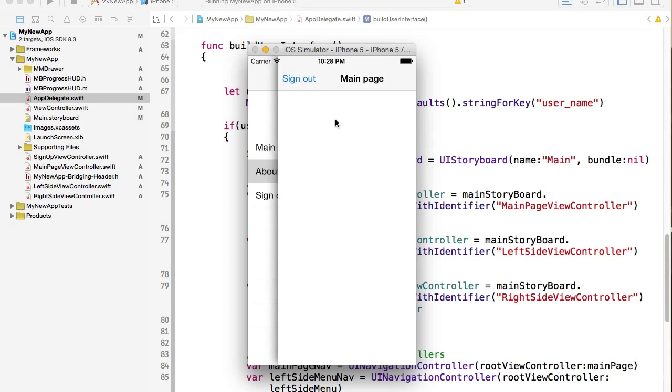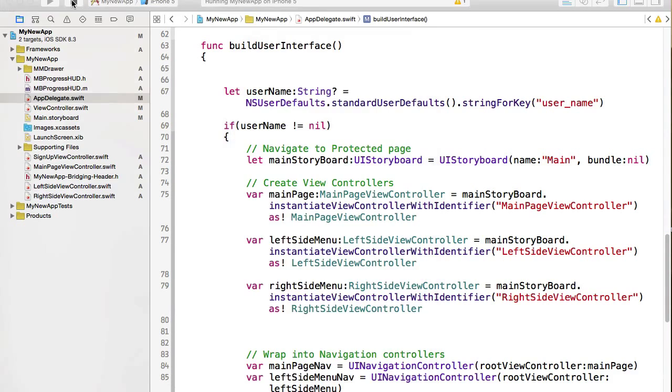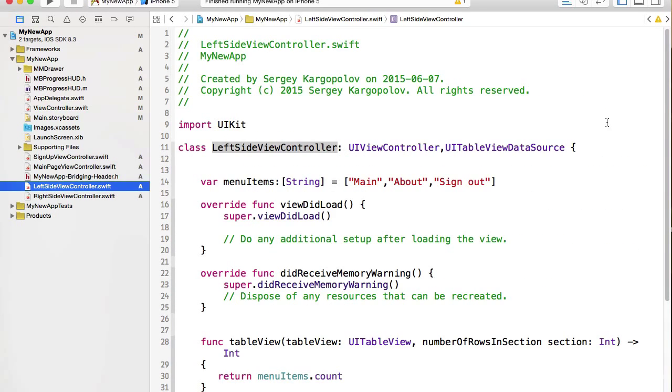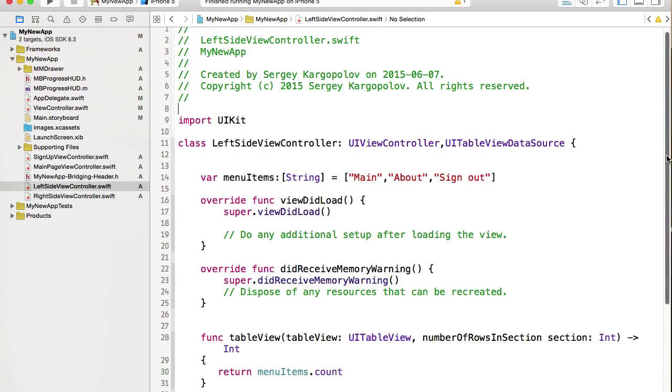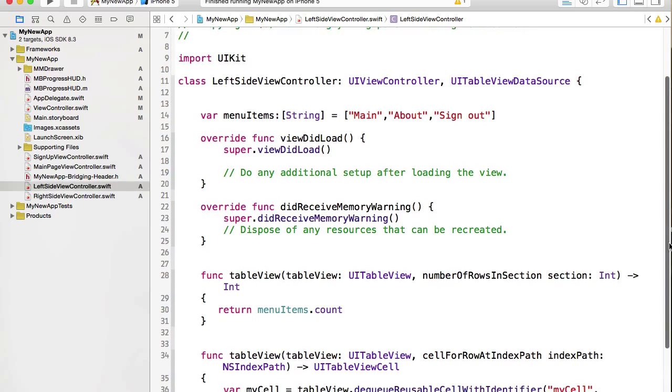Okay, so let's proceed. First, I will go and activate this menu options for my table view controller. I'll stop this application and I will go to my left side view controller, and for this table view controller, we have implemented table view data source delegate methods, functions.